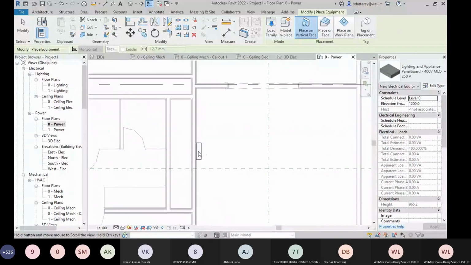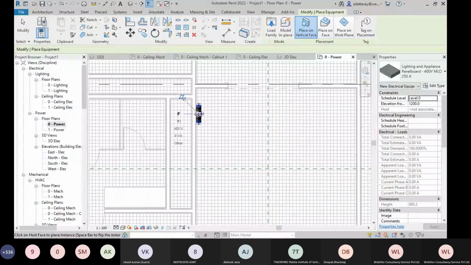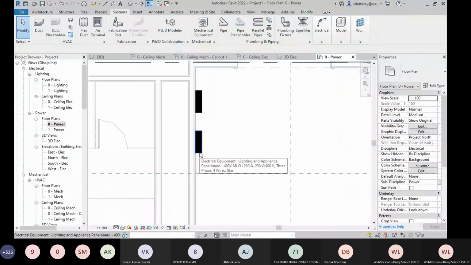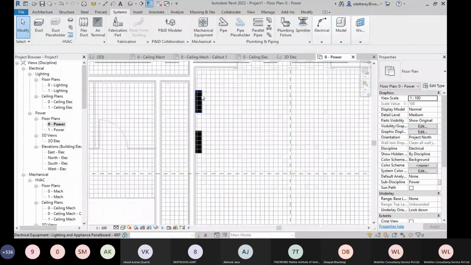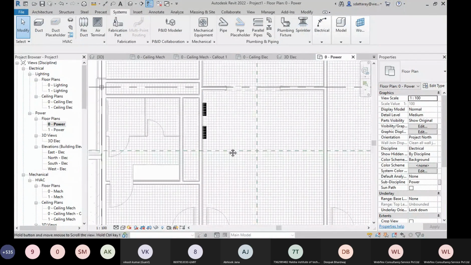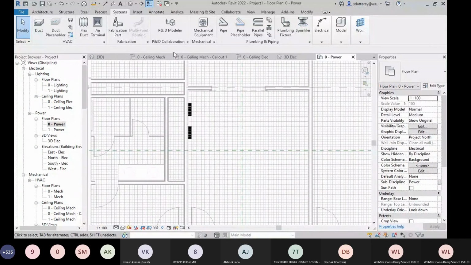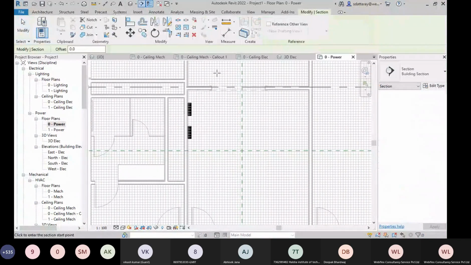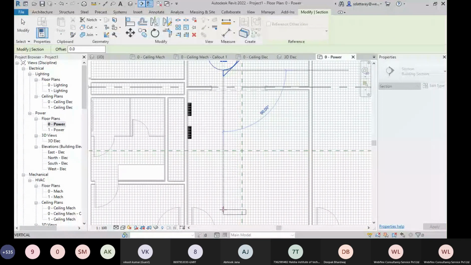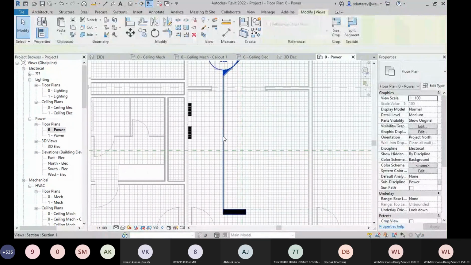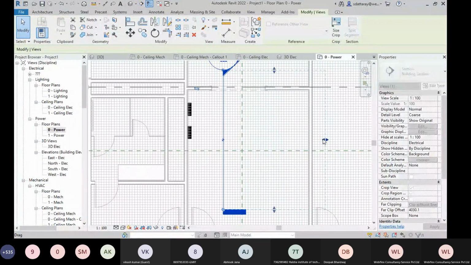If you want to see a better view, let me draw a section view for you. I hope you can see your electrical panel, and there you can also see the duct we were previously working on. In the section view, you can see the entire thing.